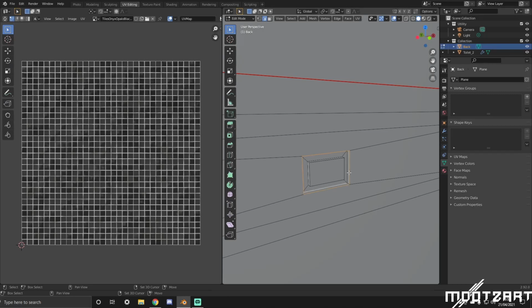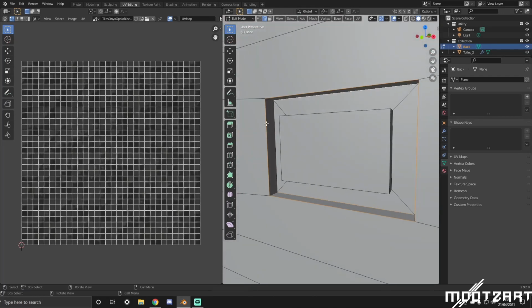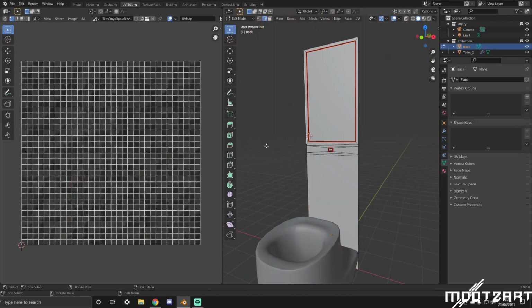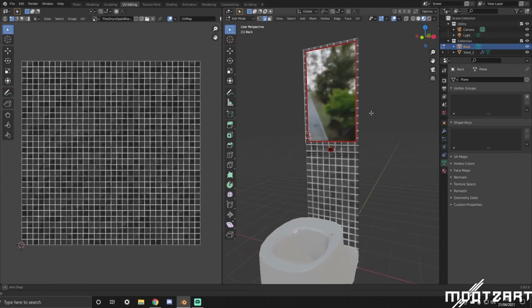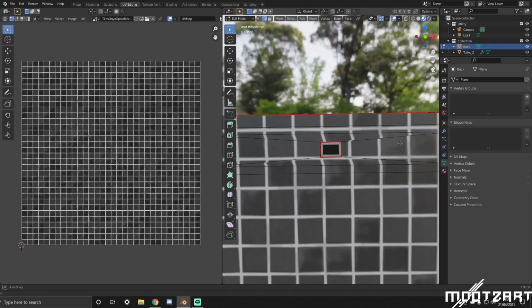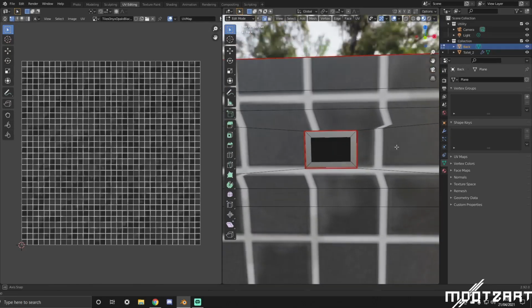So I'm going to mark these seams because I don't want these to be tiled. Just going to see what that does for the unwrap. What part is this? I can't work this out. Oh well, let's see how this is. So that's changed most of it. It's almost what I want.